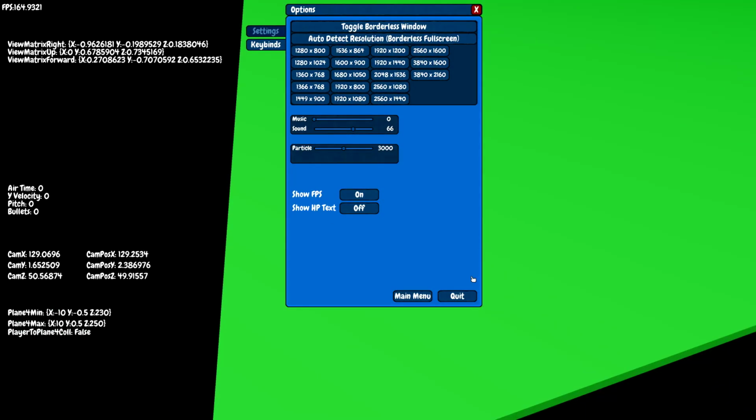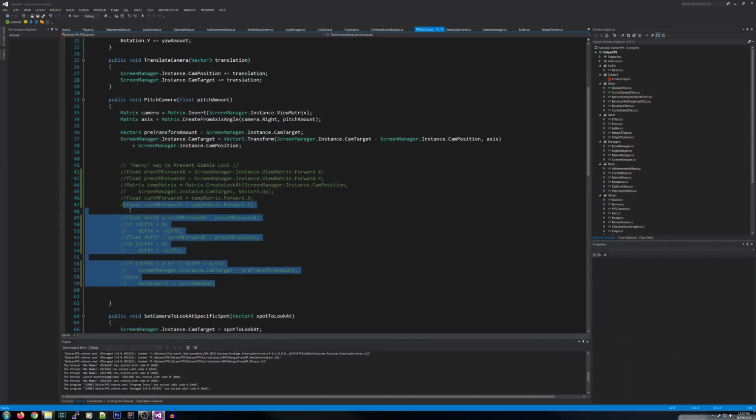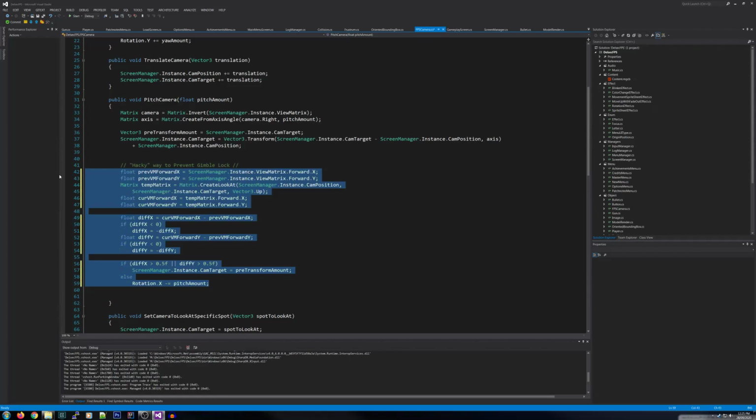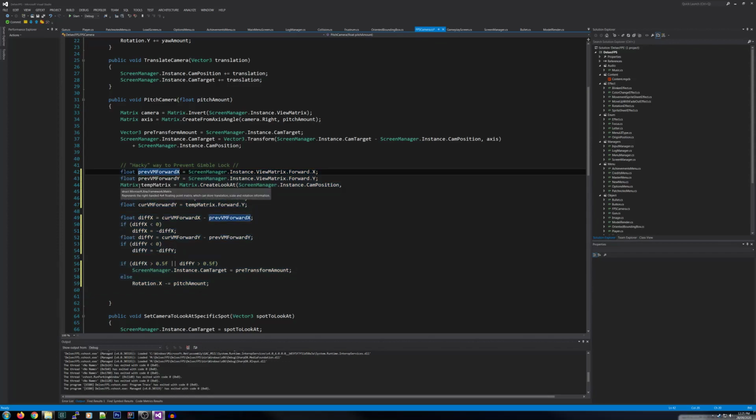Now, what I've done to resolve it is kind of hacky. Ideally you just don't use vector 3s, I guess. But because I've done this, the idea behind it was, before I apply the movement, I create a temp matrix before the translation itself.